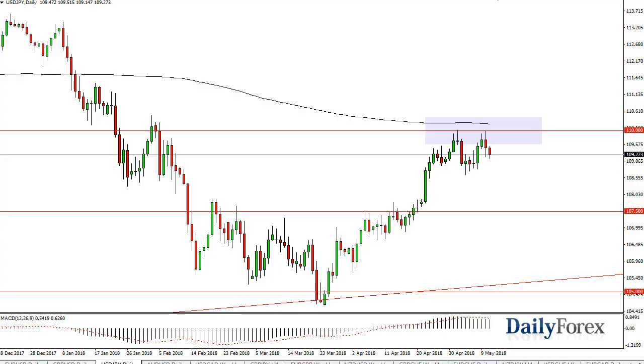From Daily Forex, this is Chris. I'm taking a look at the dollar-yen and Aussie dollar pairs for the 14th. As you can see, the dollar-yen has fallen again during the trading session on Friday. The 200 SMA is right above 110, and at this point it looks like we may pull back a little bit — especially considering that we formed a couple of shooting stars. If we break down below here, we could see the market reach towards the 107.5 level.